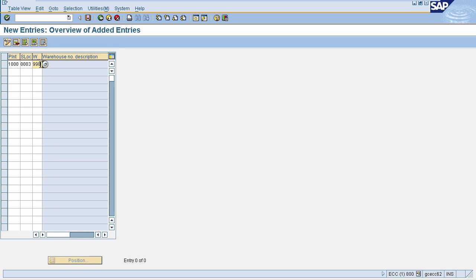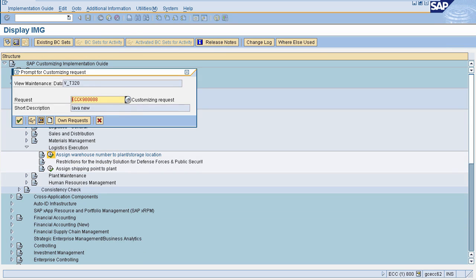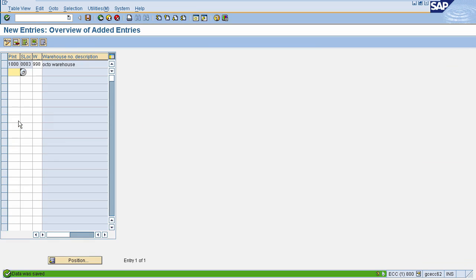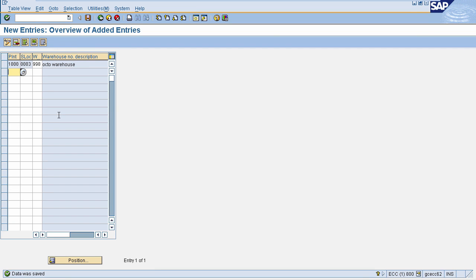Now press Enter. Now, once you make an entry of your warehouse and plant, click on Save. Click OK on the Customizing Request pop-up. Your warehouse number is now mapped to plant and storage location.